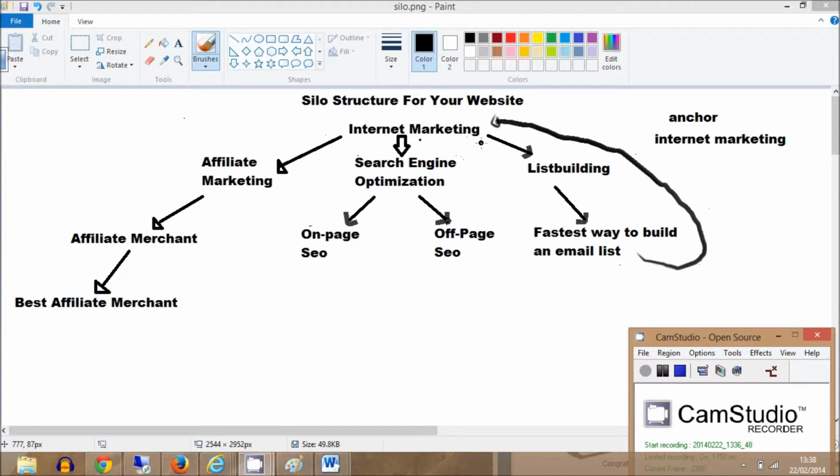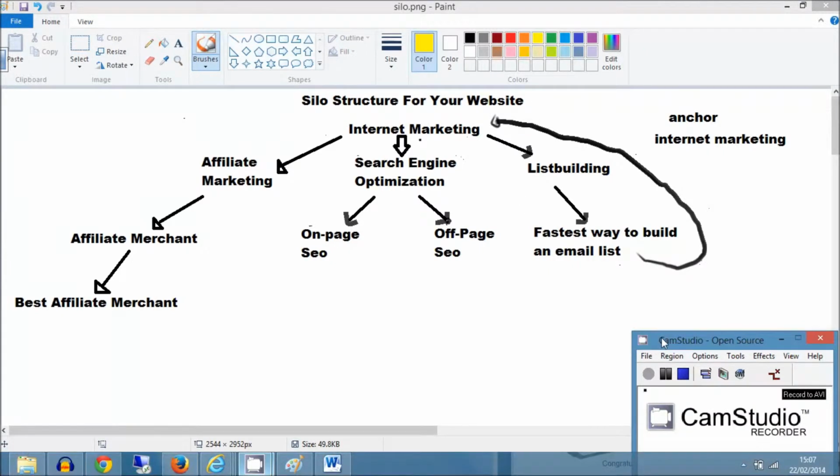We are a niche website talking about internet marketing and branching off into subtopics, expanding on the primary keyword phrase topic, using these subtopics to reinforce what we've already spoken about on our primary keyword phrase homepage. That is a really fantastic way to show your relevance to Google.